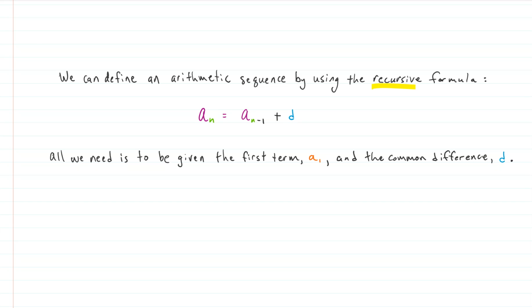And we can formally state that as this general definition of the nth term. So a sub n, any given term, you can find just by taking the previous term, a sub n minus 1, and then adding that common difference. If that common difference is negative, then you're subtracting it. So we just need a sub 1, which is the first term, and the common difference again, and we can use this formula, and we formally have a way of finding all of the terms.